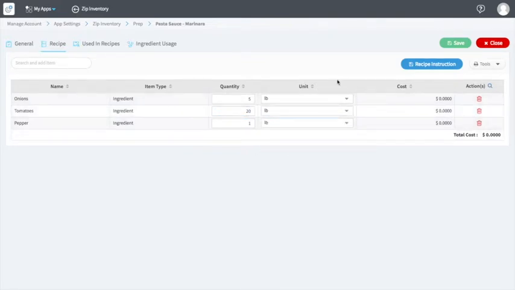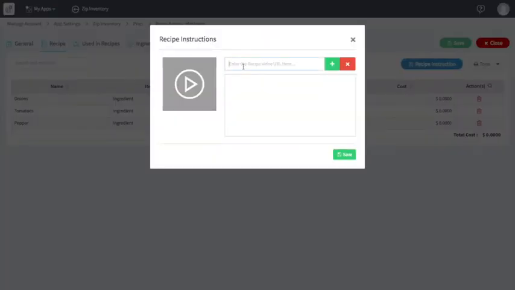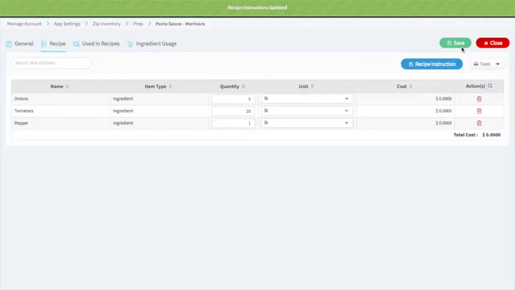Then if you click Recipe Instruction, you can add instructions for the recipe and even link a video. The Used In Recipes and Ingredient Usage tabs give you some more information on how this item is being used in your restaurant. Click Save and you are done creating the prep item.